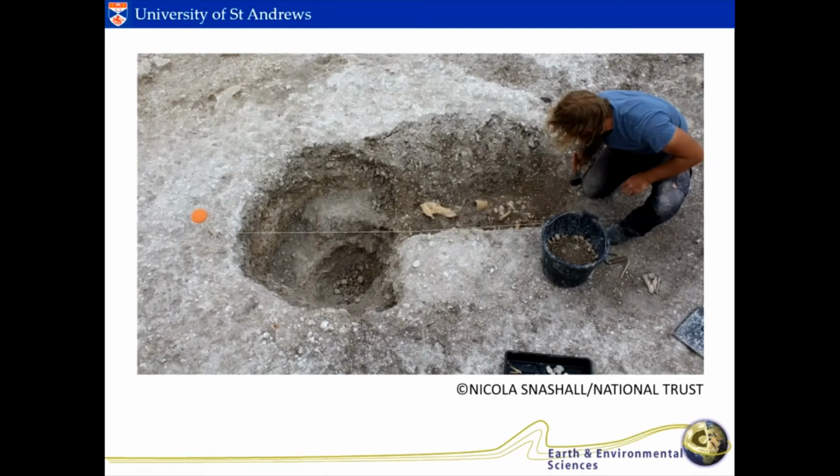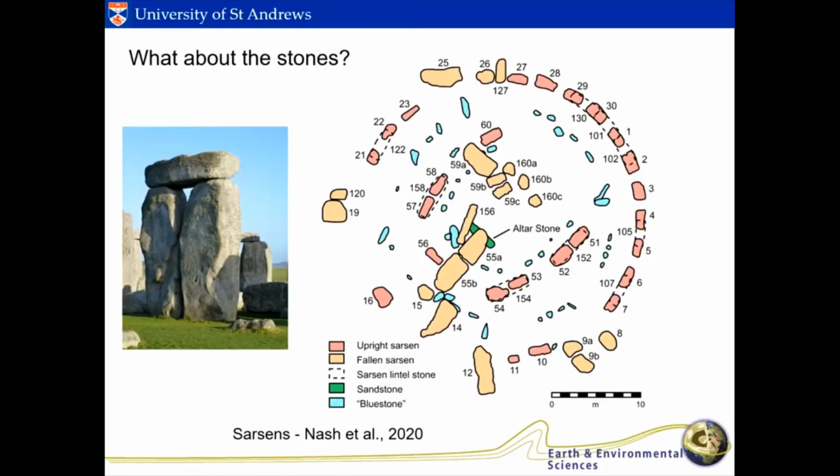Unfortunately, as we dug these pits, we found out that our geophysical model was wrong in this case. Rather than stones being in these, we found lots of remnants of charcoal and wood inside the actual pits. So the pits were there, the pits were real, but actually it wasn't stones at all, it was wood. It was causing that contrast in the geophysics that we were seeing.